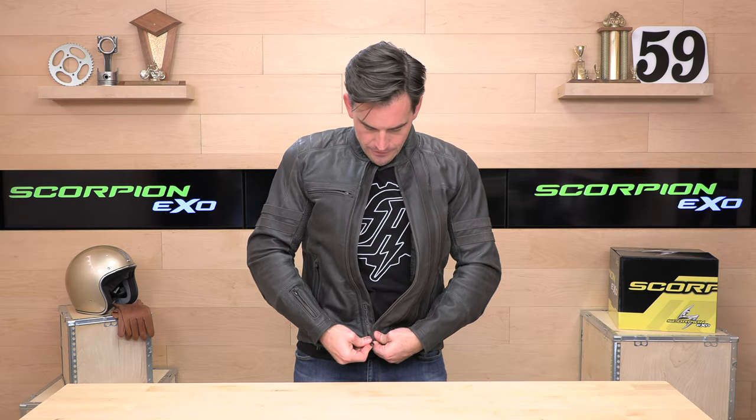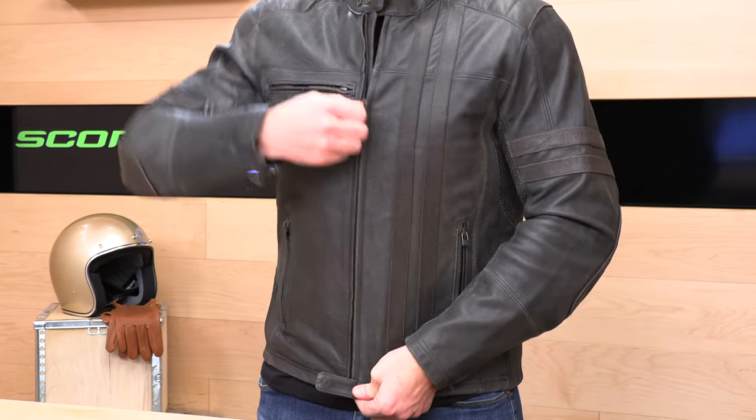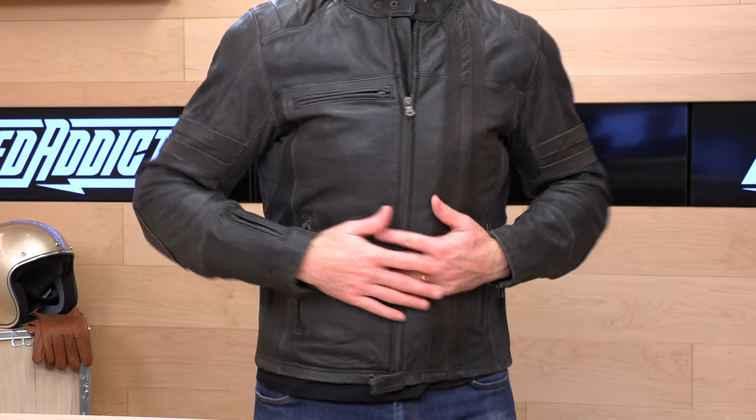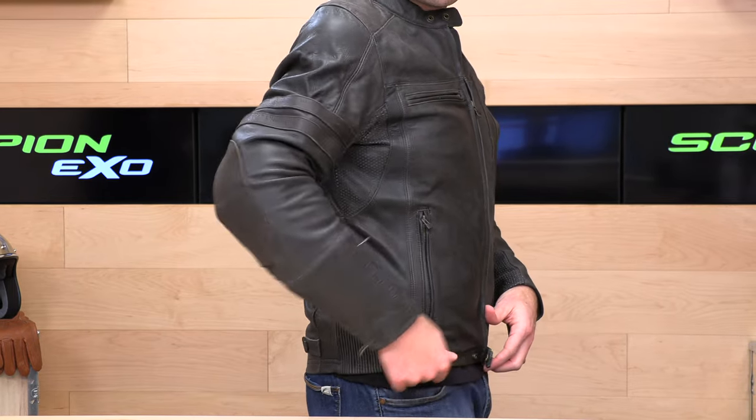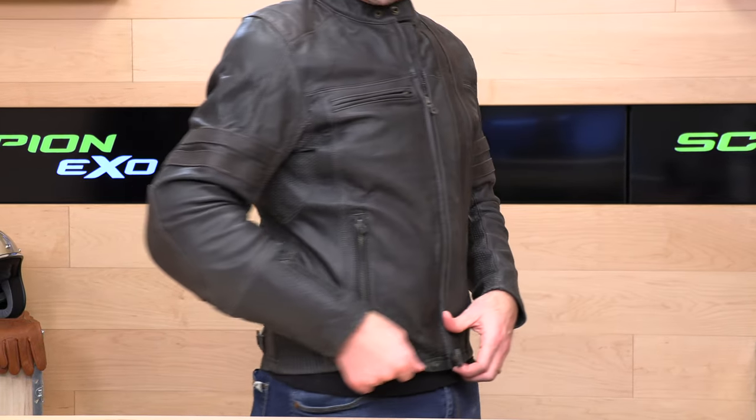This one — if this jacket gives, I could get away with the large, but just barely. The length is pretty good, but the fit across the midsection is pretty tight. Up in the shoulders, it's got enough room, which isn't always the case in leather jackets for me. As long as I'm not going to gain any weight, this thing's going to stretch. It'll probably be okay. It does have these flexible gussets in the hip area, which doesn't hurt.